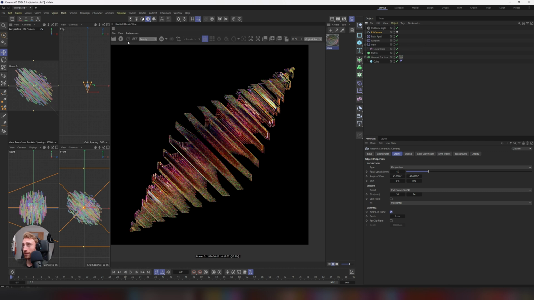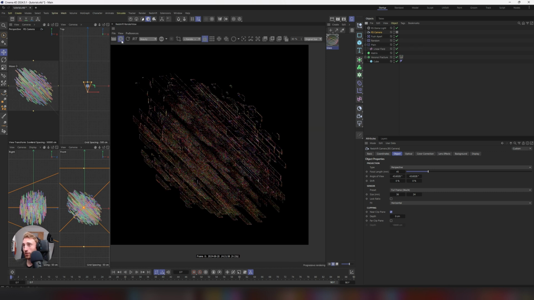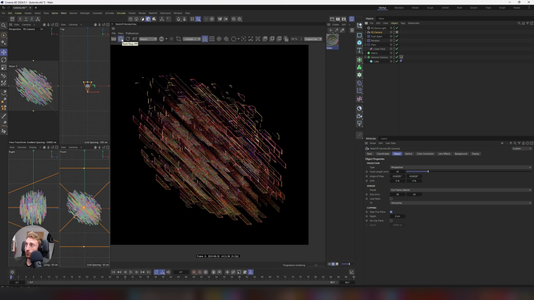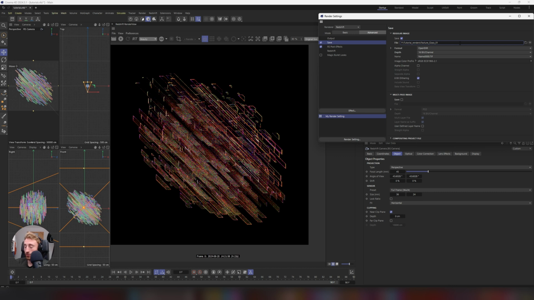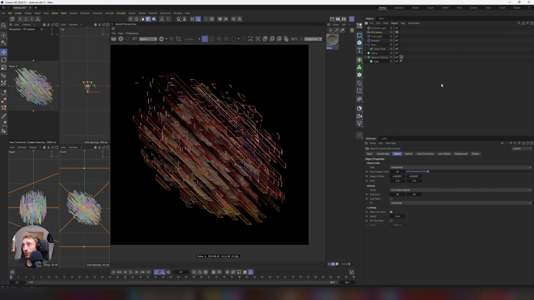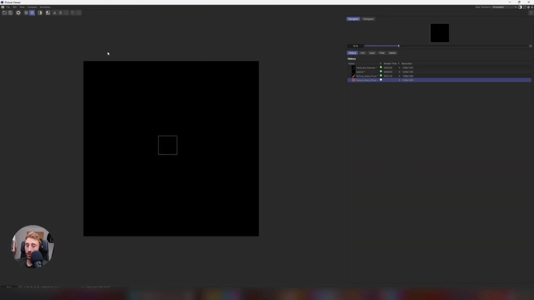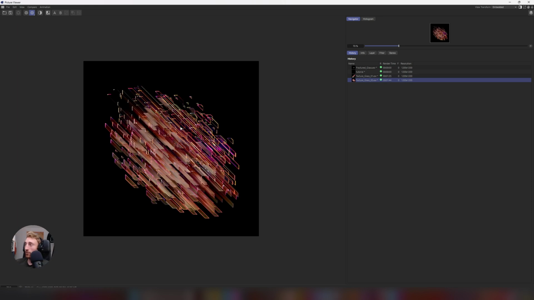So we have the random effector here. Let's turn on a progressive render, and we're going to render this straight off the bat as well. Change that to 0102. And you can also set up takes in Cinema 4D and just have different takes that you render. I'm not going to do that today, but that is something worth noting. Have a look at Cinema 4D's takes. And we're going to just bang out our second still. Okay, brilliant. We have our second still frame that we're going to work with.